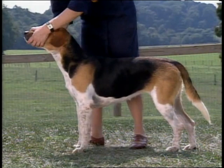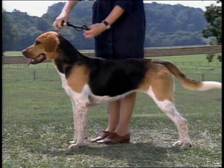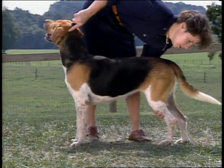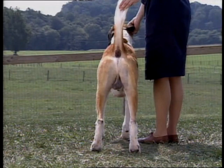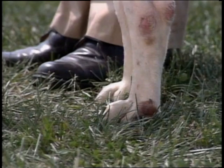This dog's hindquarters are correct. The thigh and second thigh are well muscled and strong, with moderate angulation at the stifle and well let down hocks. Stifles are only moderately angulated to provide for endurance, which is of greater consequence than speed. The bone from hock to ground, or metatarsals, is relatively short and perpendicular to the ground, not sickle-hocked. From the rear, the muscling of the thighs should be evident. Hocks should be parallel, set close to the ground, and turn neither in nor out. The rear feet, like the front feet, are round and cat-like, with thick, tough pads and strong nails.